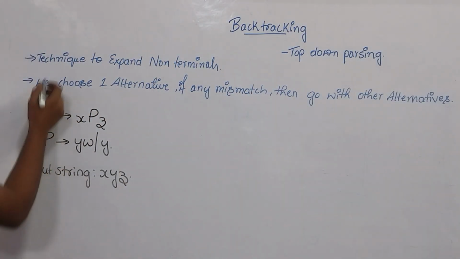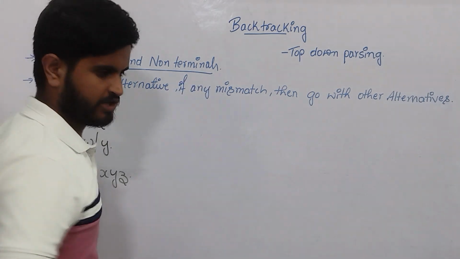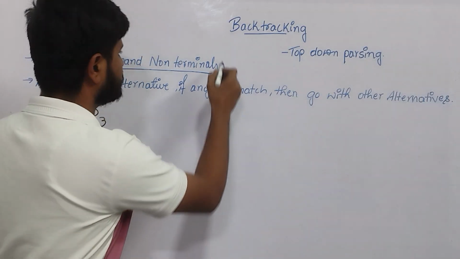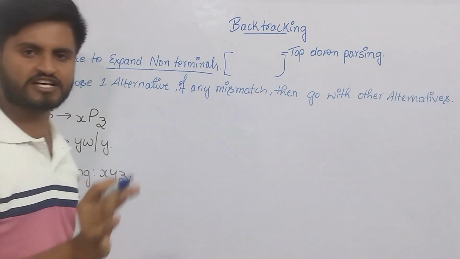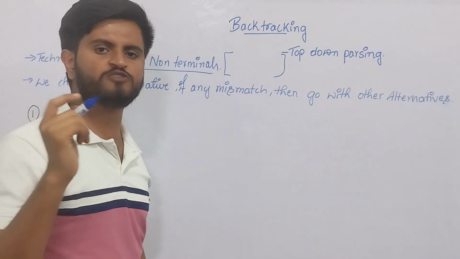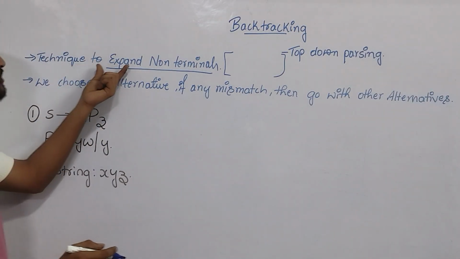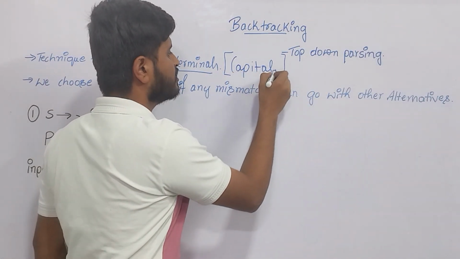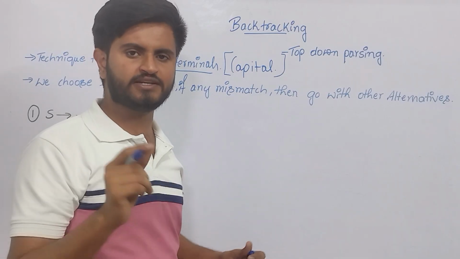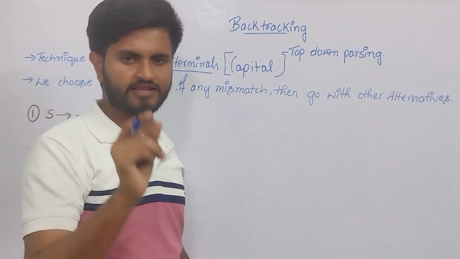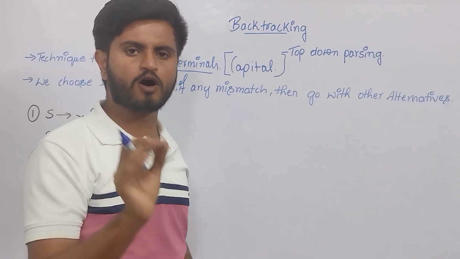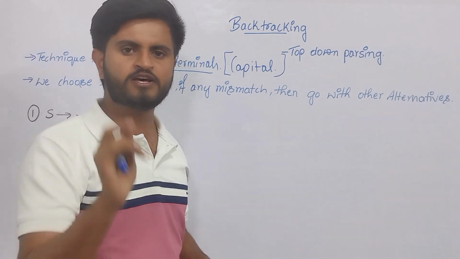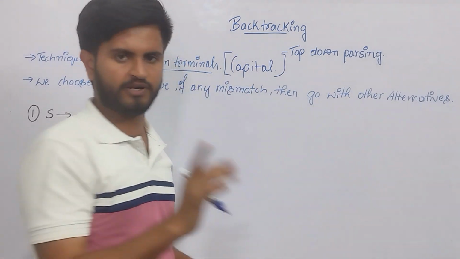Now it is a technique to expand the non-terminals. Some will be confused about which is terminal and which is non-terminal. The only thing you must keep in mind is you can only expand the capital letters. So this is a technique to expand the non-terminals. Non-terminals means capital letters. In all parsing techniques or in the parsing tree construction, you can only expand the capital letters. You can't expand the operators, that is plus, minus, multiplication and all, and you can't expand the small letters. You can just expand the capital letters.